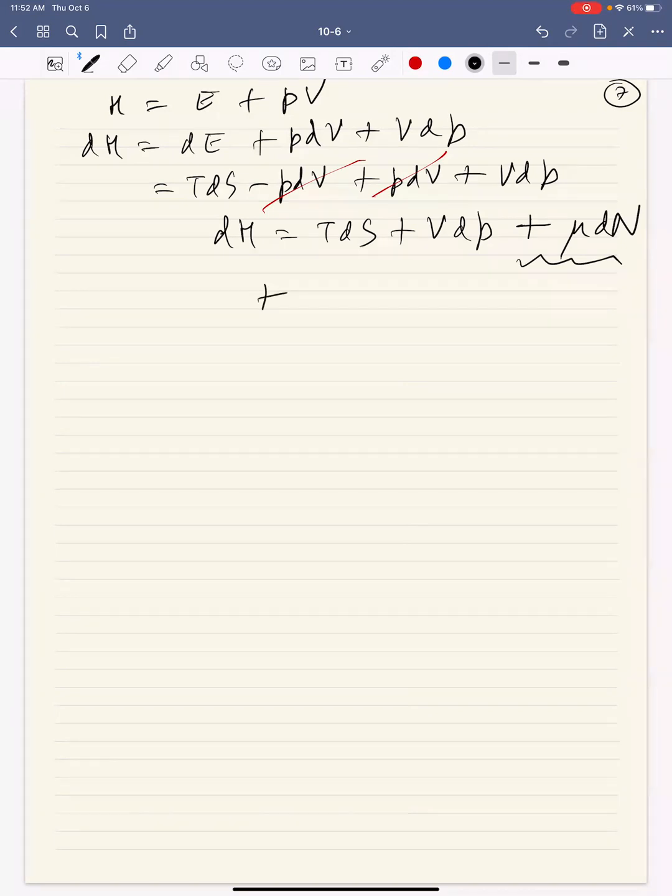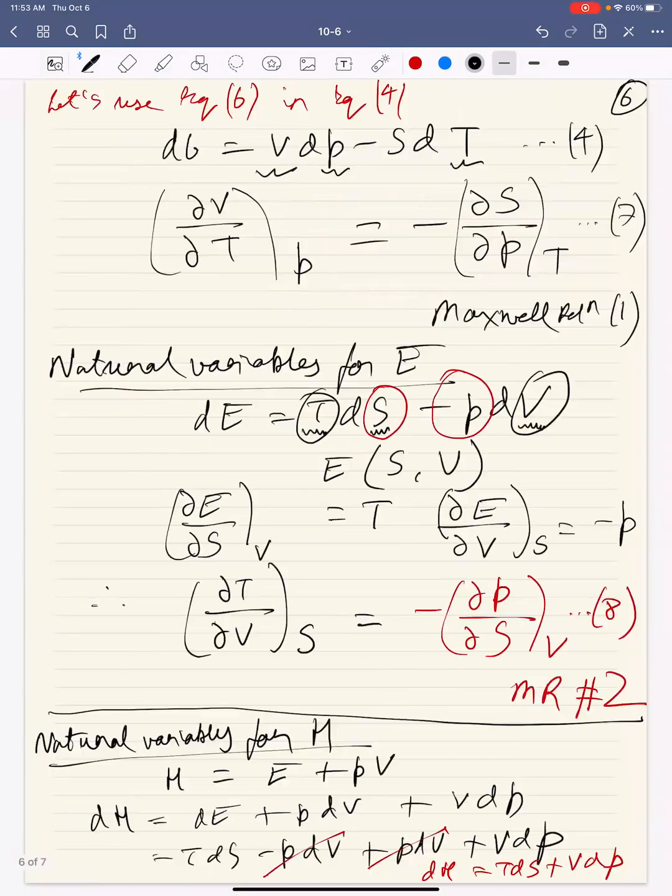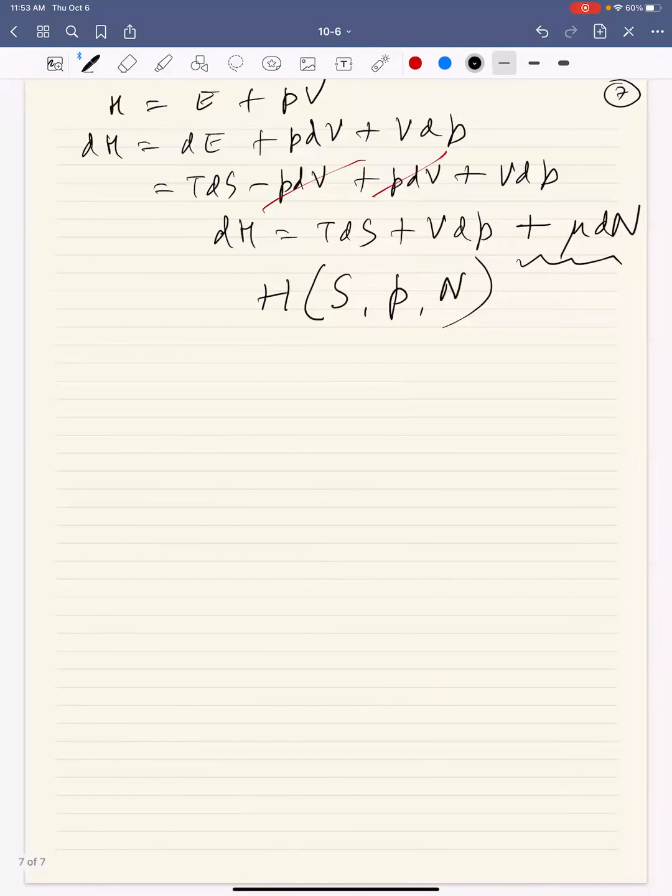So what are the natural variables for H? S, P, and N. They're kind of bizarre, but there are many processes where this is the natural thing to think about. My wife is a geologist, and she studies volcanoes. Apparently when a volcano is exploding, entropy, pressure, and number are the natural variables you can control. And so she cares about enthalpy deeply. In our home, we don't argue over thermodynamics, because we both think that we are experts. We realized when we started dating that it's not a good idea to argue over thermodynamics. It's my dating advice to you: if you're dating an academic, don't discuss thermodynamics at home.